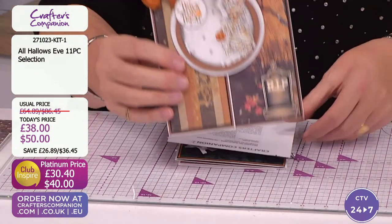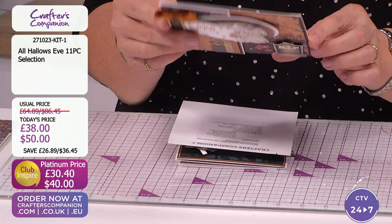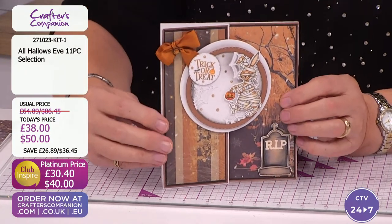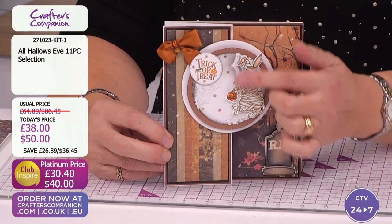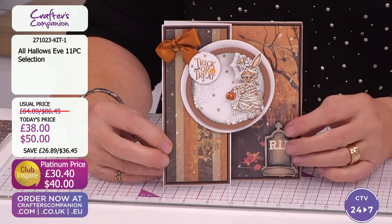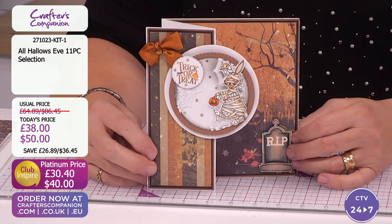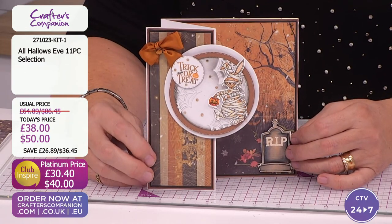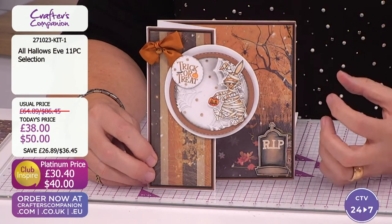And then this guy as well. I think, is this the same? I'm just wondering if this is one of the other team. This is Kerry. But yeah, this little guy, I'm thinking I might have to use. I've got one more card to make when I get home for my little grandson next week. And I think he's perhaps going to be a contender for the front. But I just think he's absolutely gorgeous there, mixing and matching with papers.